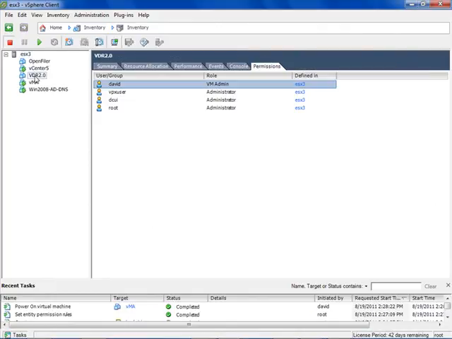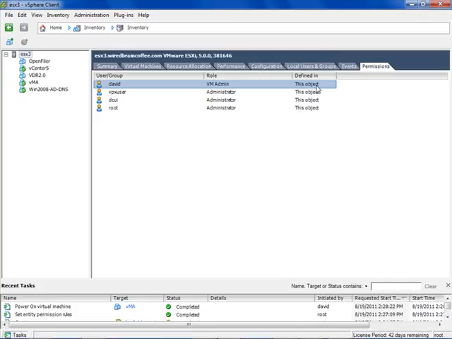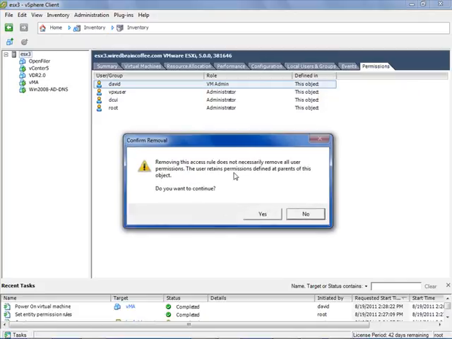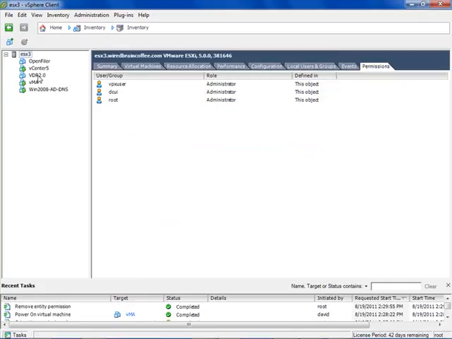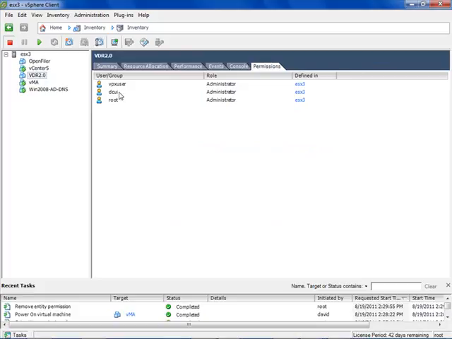However, if we go back to the virtual machine, let's say that we wanted to define this just on the virtual machine. So we'll go to the ESXi server level. I'm going to right-click and then delete that permission. Then we'll go to the individual virtual machine. Notice it's gone here because we had it set to propagate down before. That's why it was here, but we deleted it at the higher level.